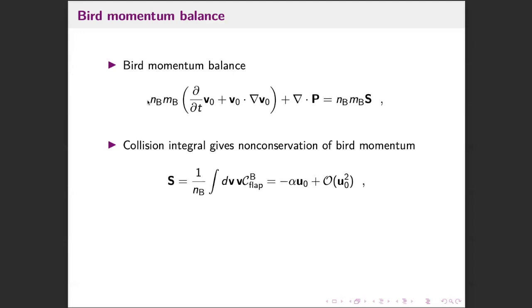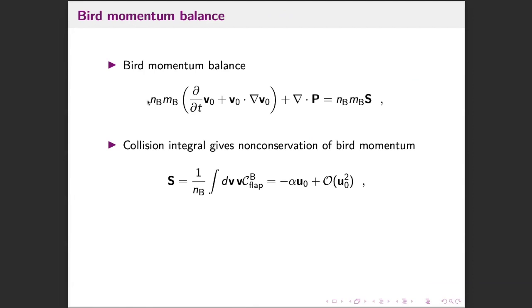And the way you get it is, so this is your momentum balance equation that you can derive immediately from the Boltzmann equation. And you just take the moment of this Boltzmann equation with momentum. And then you get this equation where you have this source term. And the source term is because of collision. So ordinarily, when you do kinetic theory, the moment with the collision integral is 0. And that's why you get a Navier-Stokes equation, which does not have a source. But now we say because there's air, this equation is sourced.